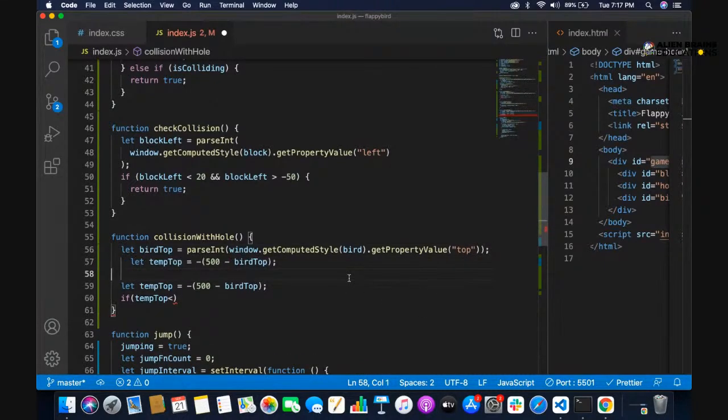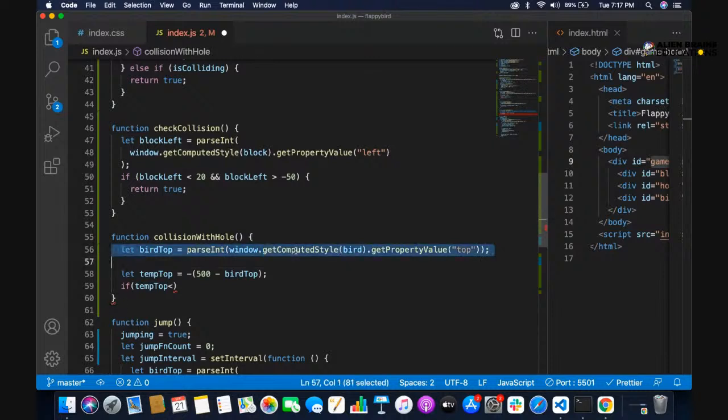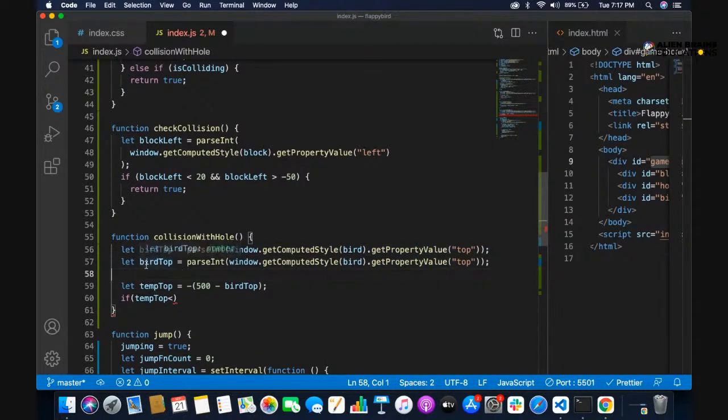I need to copy this. So this is hole top: get computed style hole dot get property value top. So I need to check whether temporary top is less than hole top.